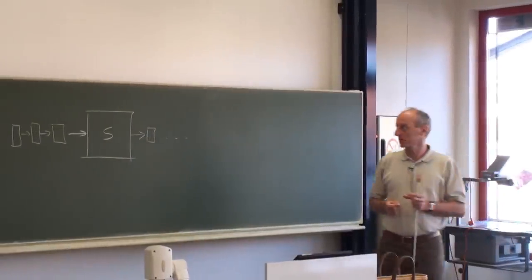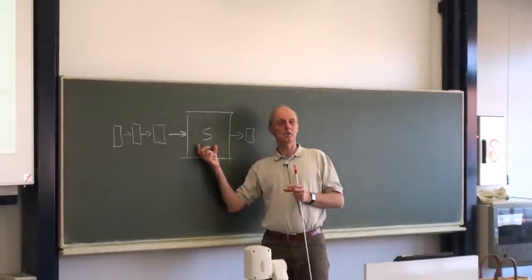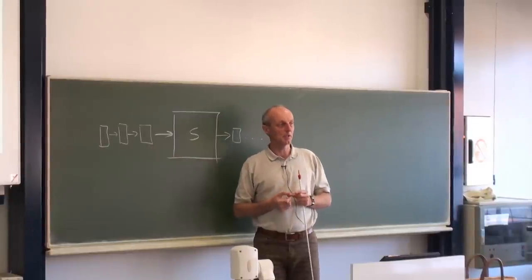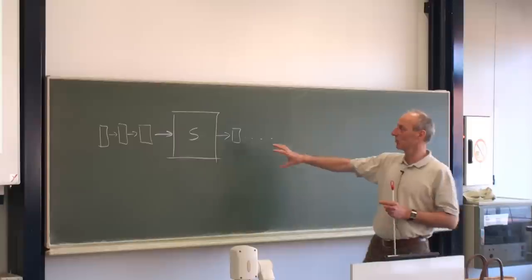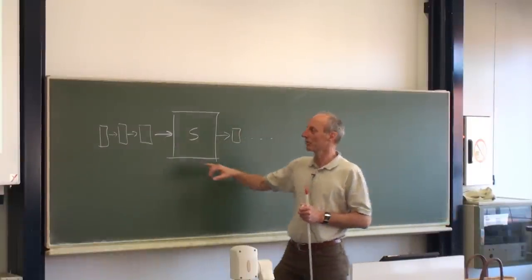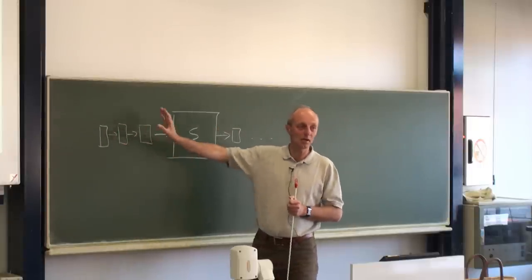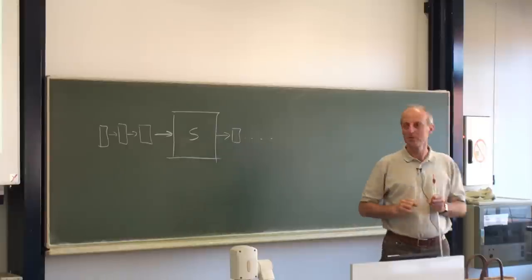And of course, the provider of this server wants to have a throughput which is as high as possible. And when is the throughput high? This goes into performance evaluation, and there are lectures about this topic, and you have to, of course, do the queuing theory and mathematics behind this. We won't do that. There is a simple result.